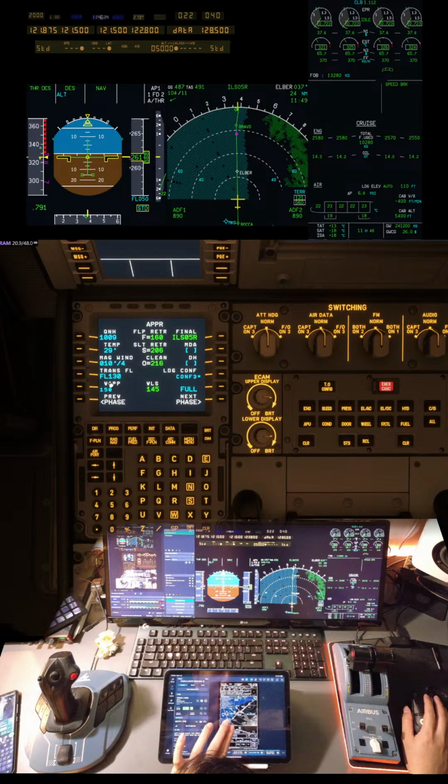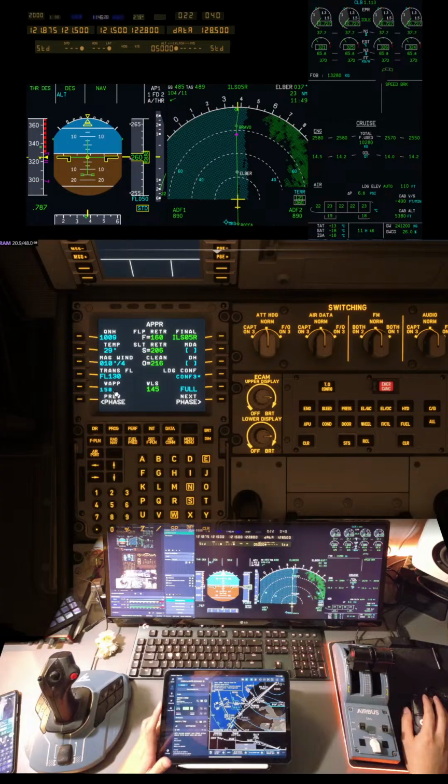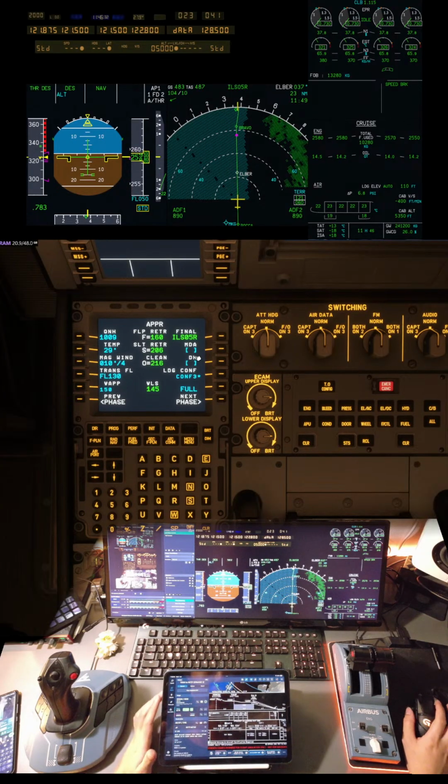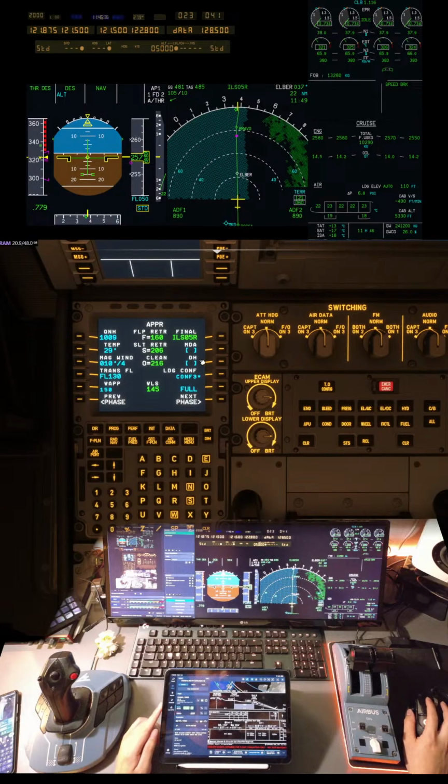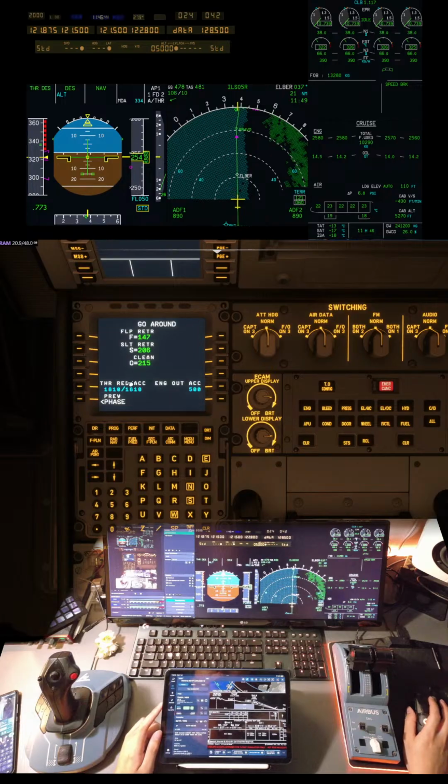Yep. The minimums, we're gonna be doing a Cat 1 minimum, so 334 MDA. So around altitude, I'm not gonna change anything here.